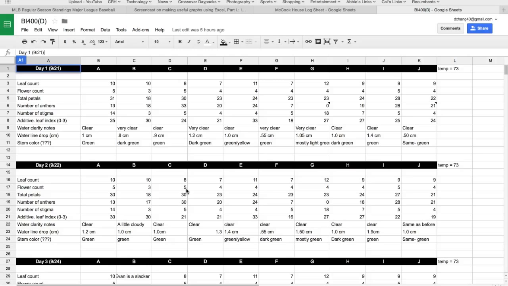It's a big pile of data, and you don't yet know how you're going to use it. You don't yet know if there's even a trend that exists. Maybe the flower food is beneficial, maybe it's neutral, maybe it has a negative effect on the cut flowers. You don't know that yet until you start actually hammering away at the data to see what it reveals for you. So that's a very important part of this process.